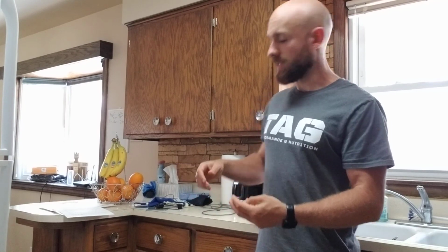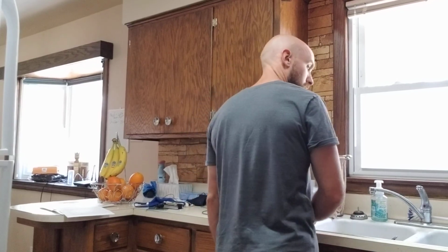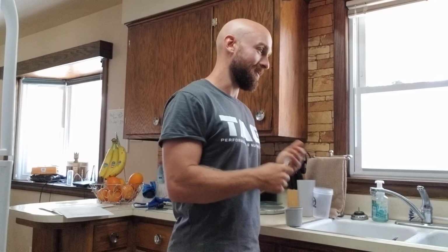Then for things like liquids, fats, and oils, you can use measuring cups. Just get a set of measuring cups; I'm sure everyone has those already. You can use the measuring bowls and measuring spoons too. I'm not the ace in the kitchen, but measuring cups, spoons, and bowls are things you can use to measure out liquids, or flour if you're baking something. They're good for measuring a tablespoon, teaspoon, cup, or half cup, especially with liquids and things that aren't as easy to weigh on a scale.